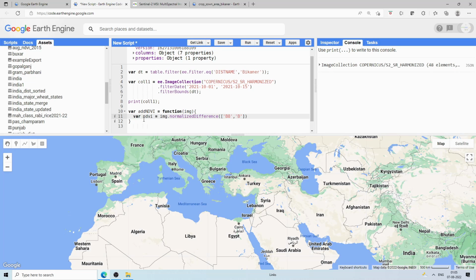So we'll use band 8 and band 4 to create the NDVI, simple as that, and we will rename it to NDVI. After that we will simply return img dot addBands.